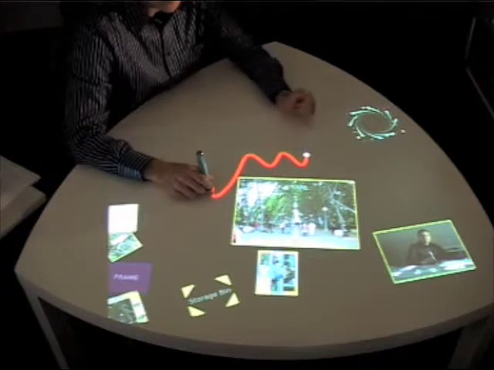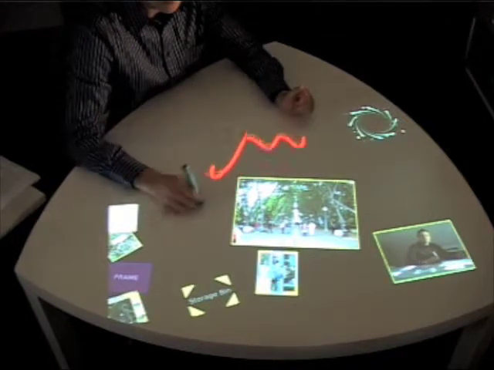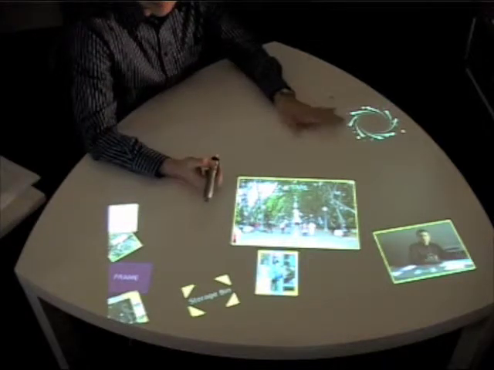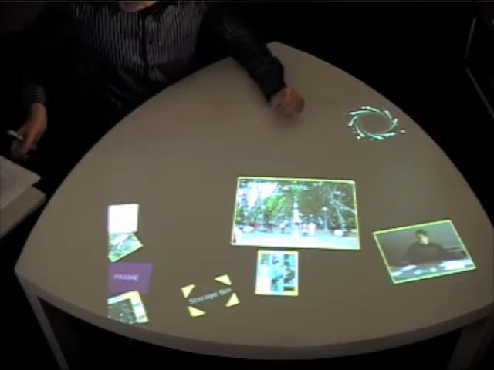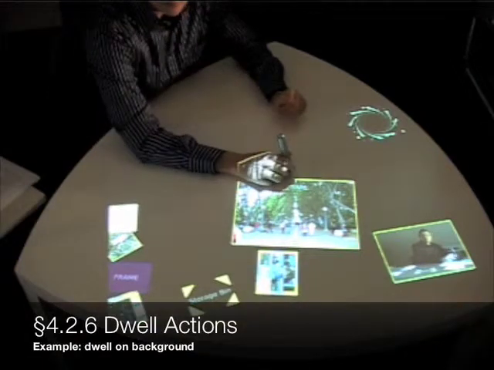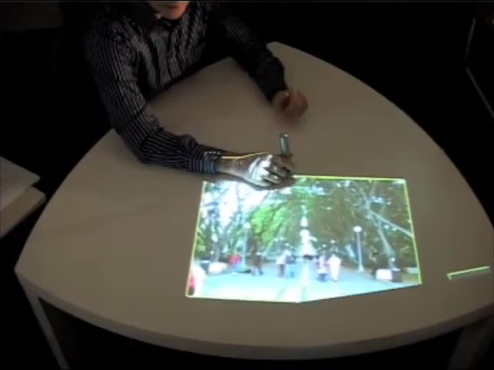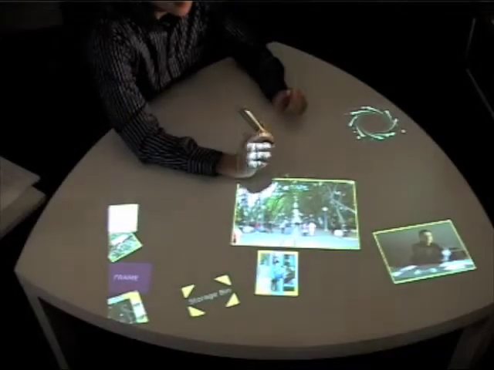There's a little white dot that appears here. That means it's going to stick around, and you can now drag this around. And it gets momentum, and we can delete it. And I'll explain deletion shortly. And we've also got a dwell on the background. So dwell on the background will start a zoom, which will zoom in the entire table towards the point where the pen is. And tapping again will reset it.